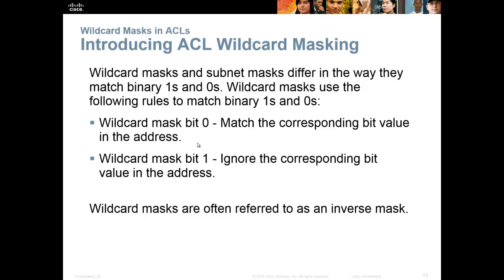And then, to make ACLs even more complicated, they use an inverse subnet mask, which means they use a reverse subnet mask. So if you have a /24 network that you're trying to block or deny, the subnet mask is 255.255.255.0. With the ACL, you flip that around, and it becomes 0.0.0.255. At this point, you should have already covered OSPF, so you should know what an inverted subnet mask is. Remember, you just take your regular subnet mask and subtract it from 255.255.255.255, and that becomes your inverted mask.